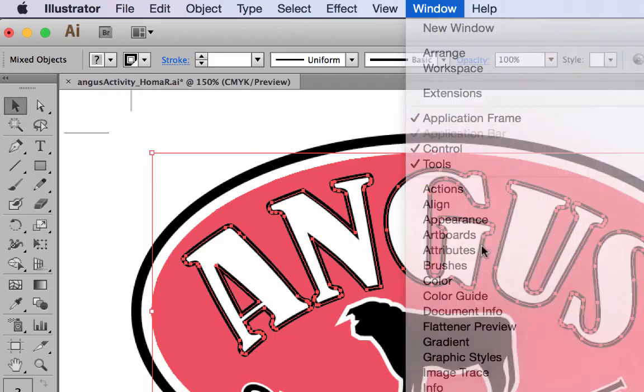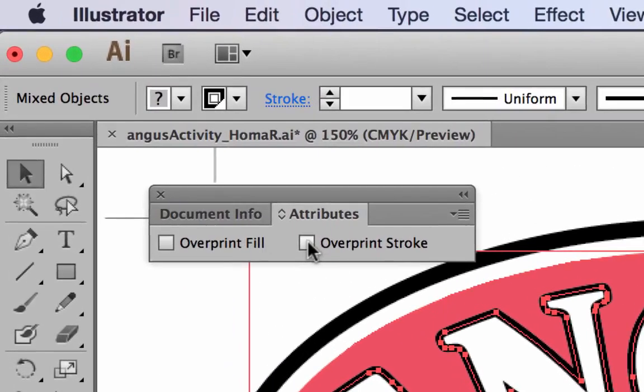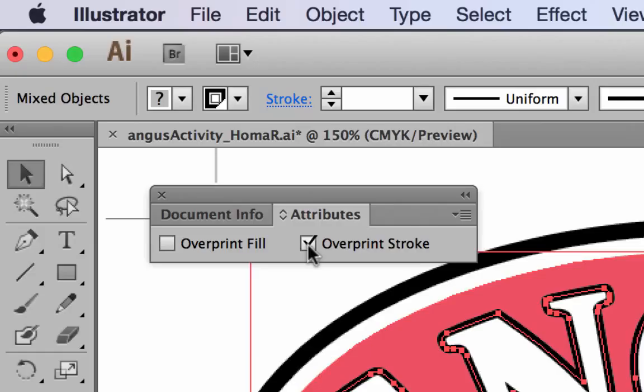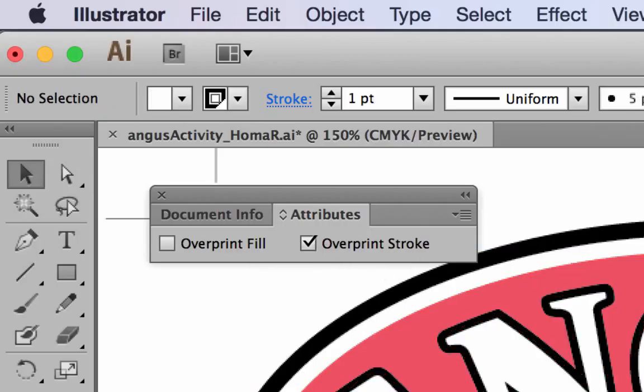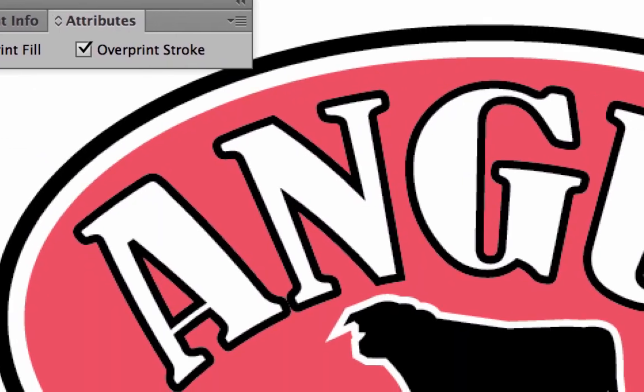If I go to Attributes, what I want to do is check Overprint Stroke, and you're not going to see much here, but by making the black color be overprint stroke, it'll actually make this black overlap over the red ever so slightly. Because whenever you have a situation with two colors, red and black, and they touch and they're spot colors, meaning they're each just a solid color, if they're the tiniest bit off when they get printed, you'll get a white gap in between them if they don't line up correctly.